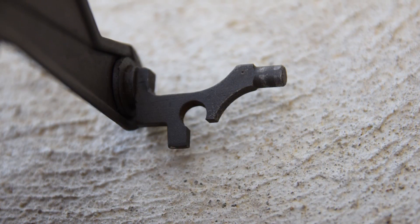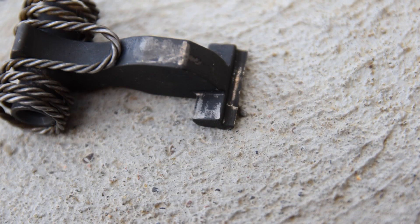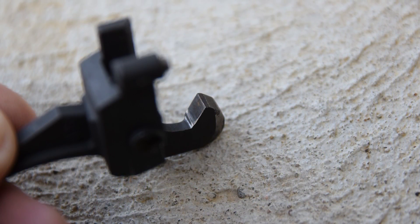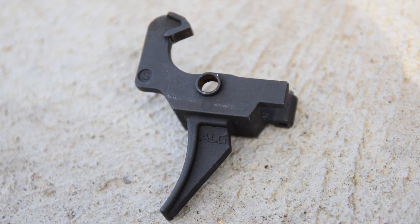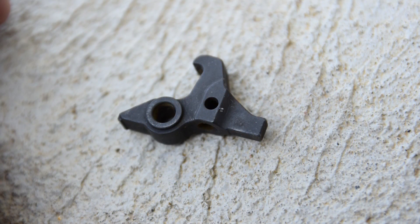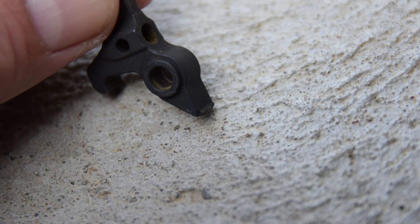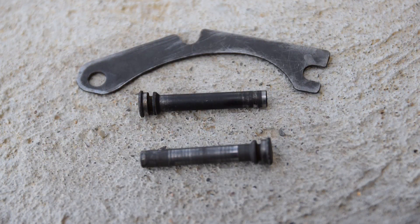The internal components — the trigger mechanism and things like that — those were the ALG components. This is where I have a little bit of pause because they look remarkably clean. I did some digging and it looks like the ALG parts deviate from the Kalashnikov spec quite substantially — we're talking like 20 Rockwell points higher on the hardness. I'm concerned that may cause some problems down the road, because they are pristine. They look almost unused, and the sear and disconnector and things should be pretty shiny and they're not, which tells me they're pretty hard.